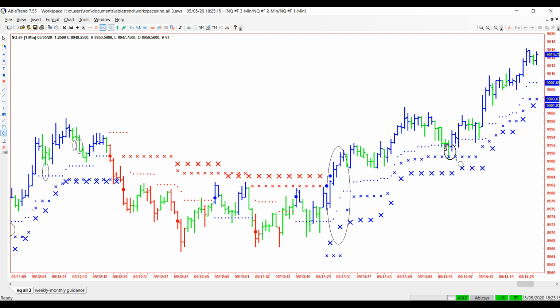Stop out right there. Okay, picked up about 5 or 6 points on the trade. Whatever, wasn't great, but we'll take it. And I said, when do I get back in? You get back in on a sweet spot. A sweet spot is when the price touches the blue dot. Well, touched it right there. Touched it again right there. And then the next bar is blue. Well, this one is blue, and it's touching the blue dot. That's a sweet spot. That's it.